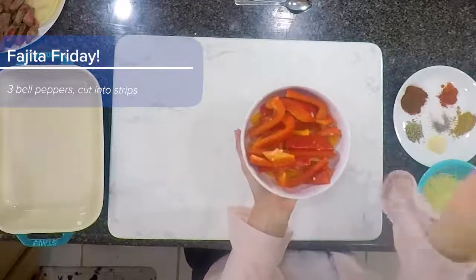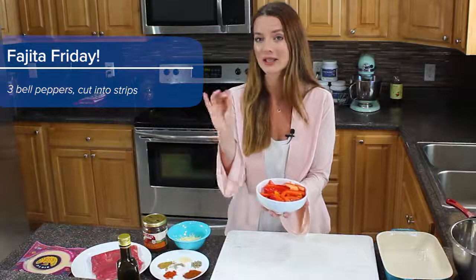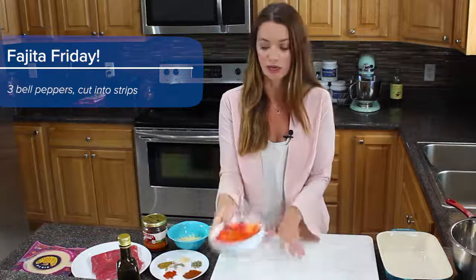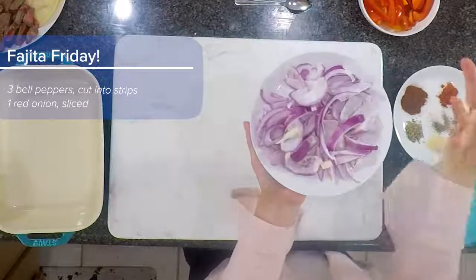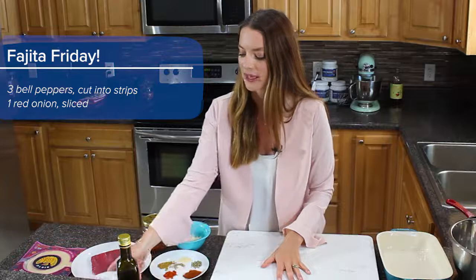Now just one of these handy veggies will provide more than twice the daily recommended amount of vitamin C and 3/4 of your daily need of vitamin A intake. So a really great one for immunity there. We've also got 1 red onion sliced. Now onions are full of antioxidants and they add just an amazing flavor to our veggies here.